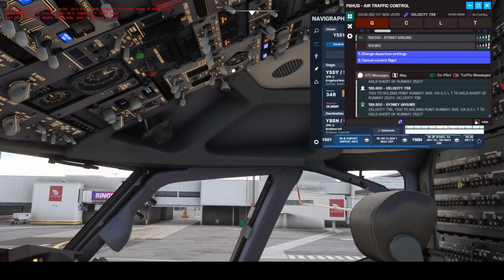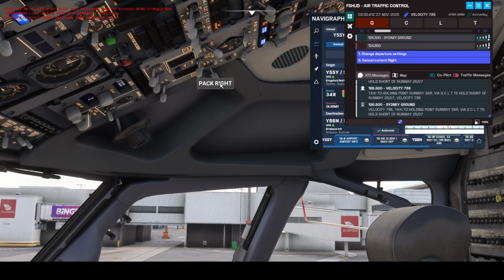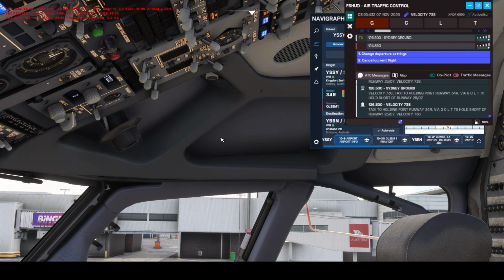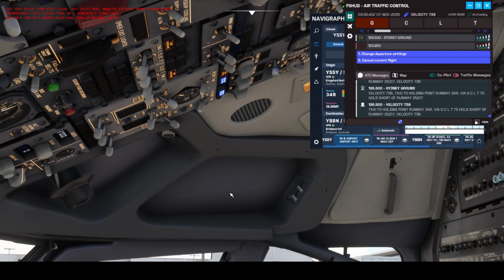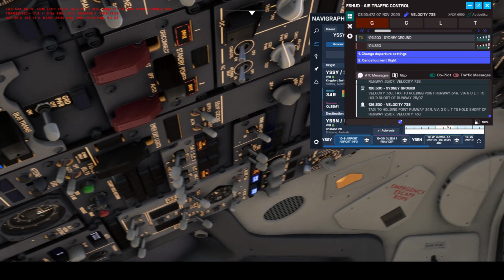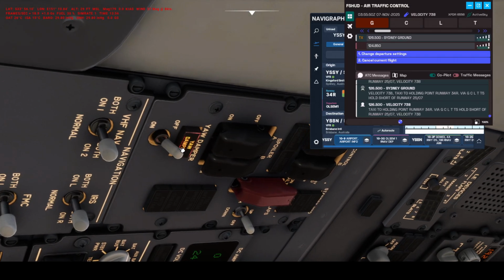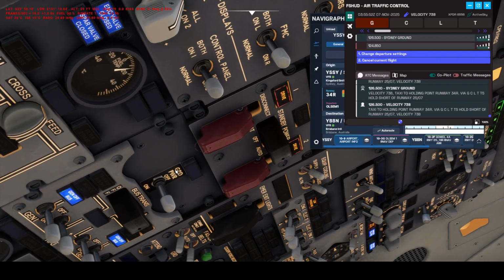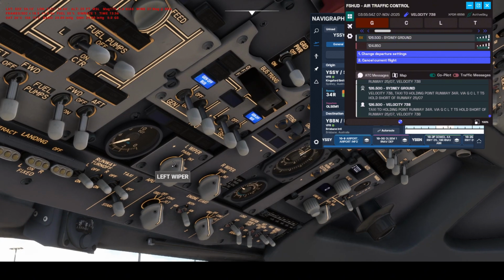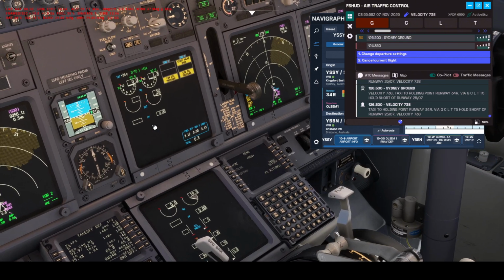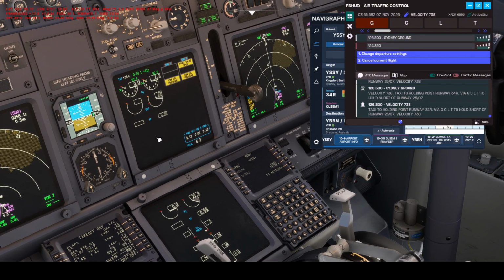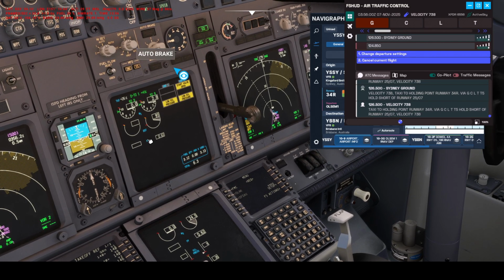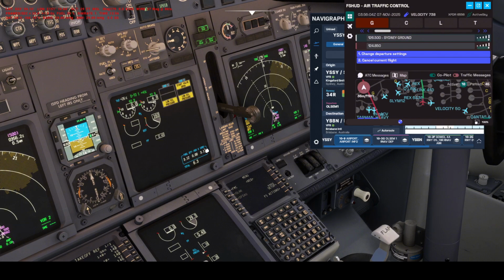Oh yeah, it would help if we turn off our packs. We'll turn on our yaw dampener because that's also something we can turn on. And we'll get our flaps 5 set.